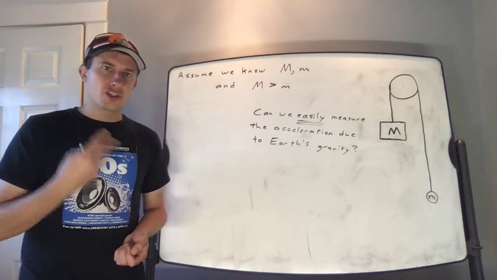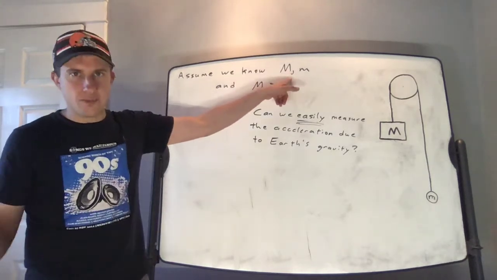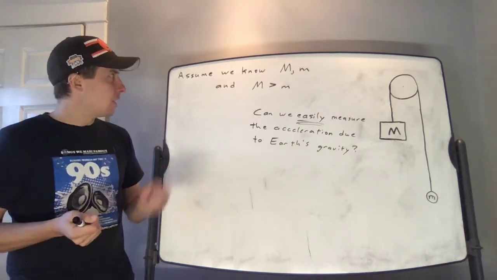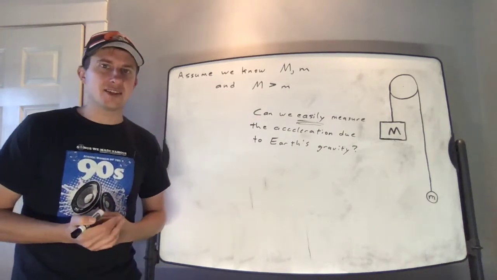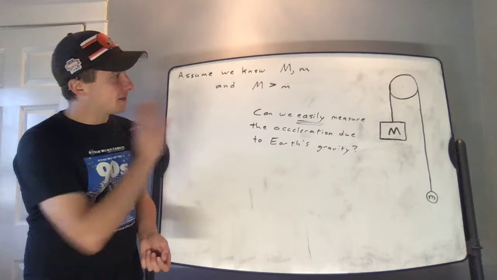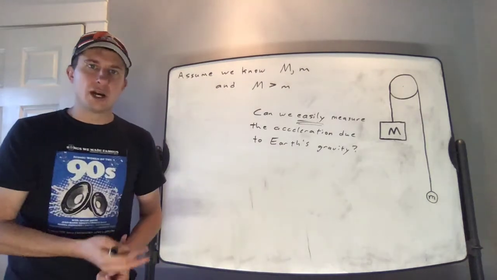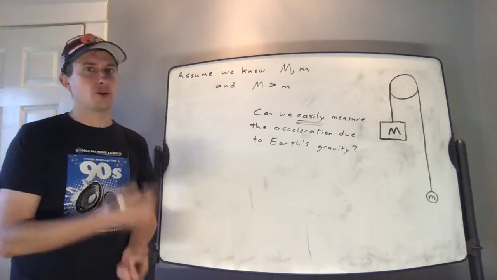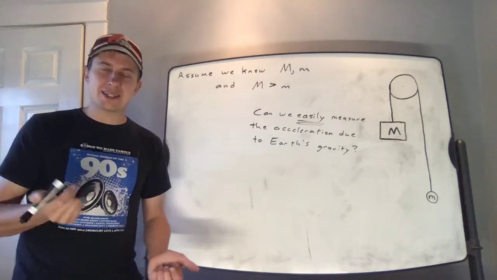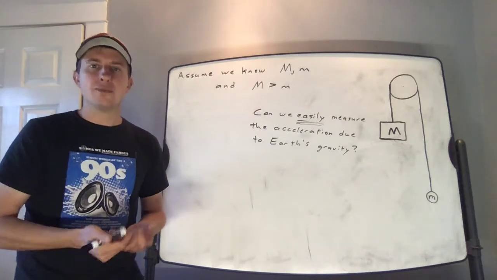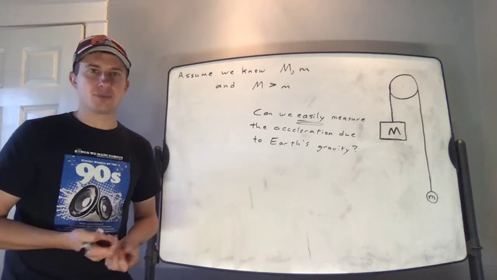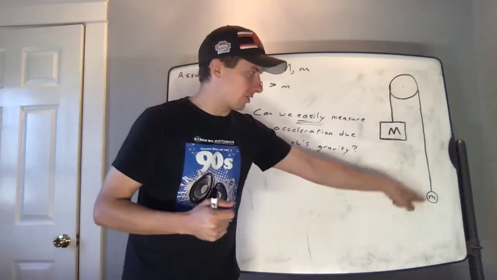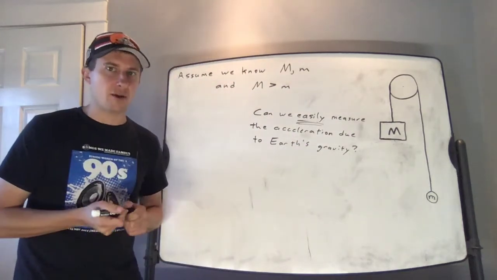So right now, we are assuming we have two masses, of which we know their masses. We went into our lab, we picked up the masses ourselves, and then we're going to assume big M is the larger of the two masses. And this pulley that we attach the rope that connects the masses to, the pulley is very free to move. So the pulley offers practically no resistance to the motion of the masses. And the rope itself we will assume to be massless. Now, a real world rope will never be massless, but to a very good approximation, we'll assume the rope to be massless. So only big M and little m are the two relevant masses in this problem.